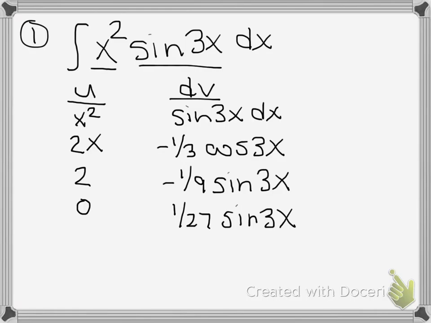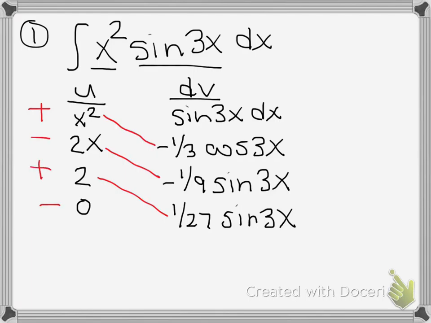Okay, now, what you need to do is we're going to match them up diagonally, like so, okay? The initial dv is never used, and the 0 is never used. Okay, so you match them up diagonally. Then you're always going to start, your initial u was positive, and then you're going to alternate signs. So once we do that, we have our answer.